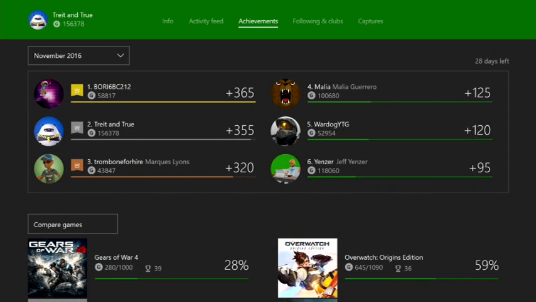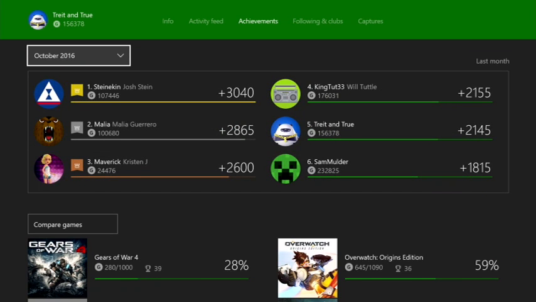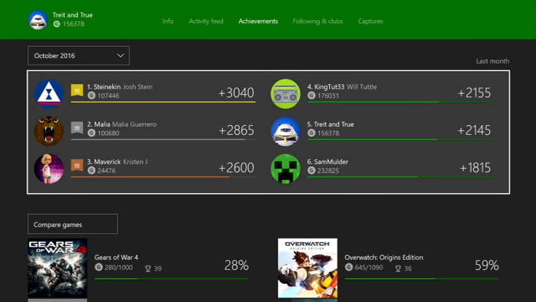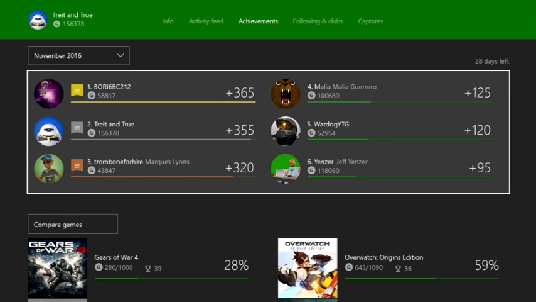Achievement rarity is great, but it's also tied to gamer score, and you've done some work around the gamer score leaderboard. Tell us what's new there. The big thing that's new with the gamer score leaderboard is that you can now look each month and determine how you're comparing against your friends. You can look at this month and see how you're doing, and of course, last month and see how you did. It keeps the competition going each month. So I can just go to a little drop down and go back in time and figure out how I did and where I need to do better.